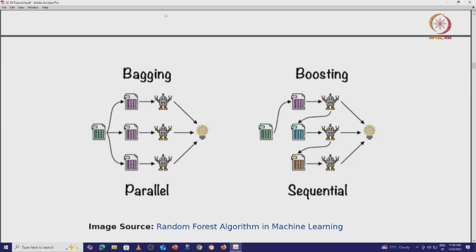Okay, so this is a simple schematic on bagging versus boosting. You know that in bagging, right, you have various data sets, and in parallel you are making predictions from each decision tree, but in boosting you feed the data through one tree, then the next tree will correct the errors made by it, and then the third tree will correct the errors made by the second tree, and finally you will then have an ensemble prediction from all of those.